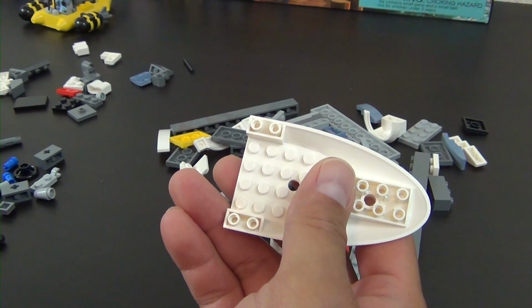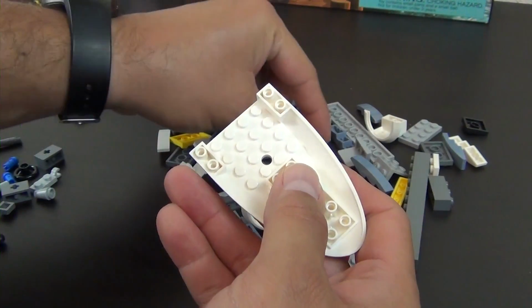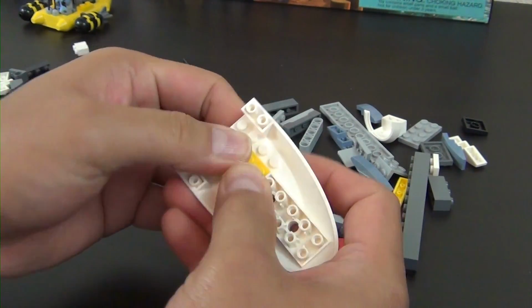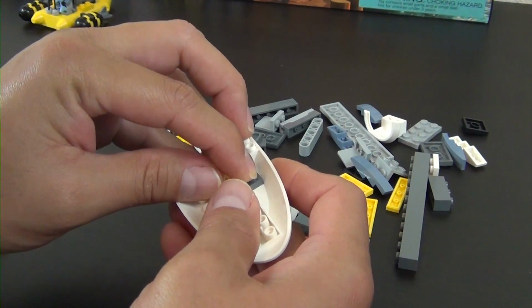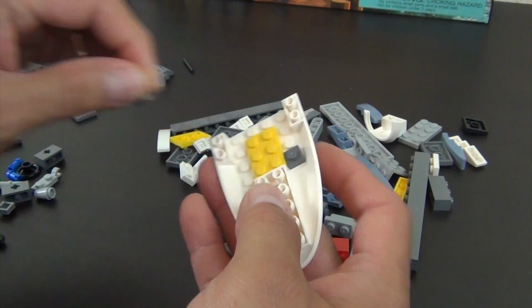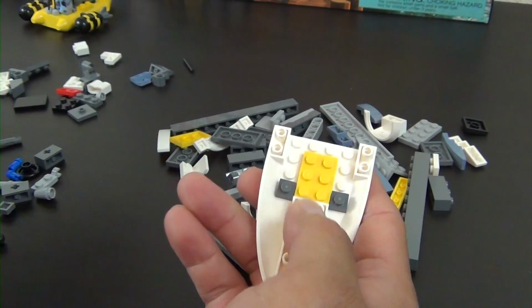All right, so next we're going to move on to the manta ray part of it. Looks like we built the bomber part. I mean, the set is called Manta Ray Bomber. So we built 2 bombs on a raft. So let's build the manta ray. Kinda makes sense, right?